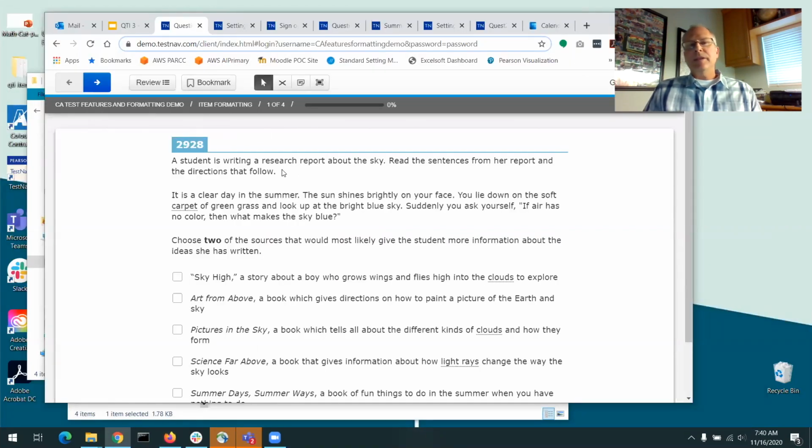So these are items that are taken from the Smarter Balanced Interim Readiness Package. So these are real Smarter Balanced practice test items. And again, just to reiterate, there are some who are saying QTI is not expressive enough.